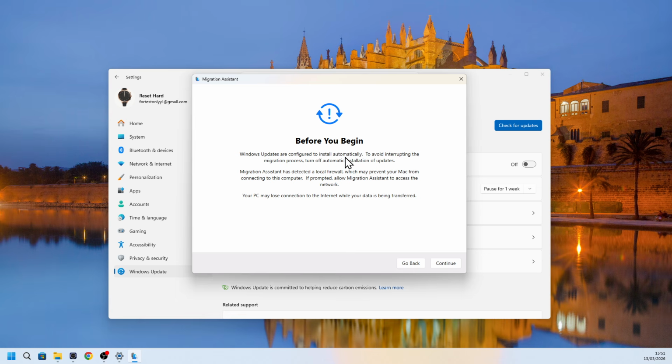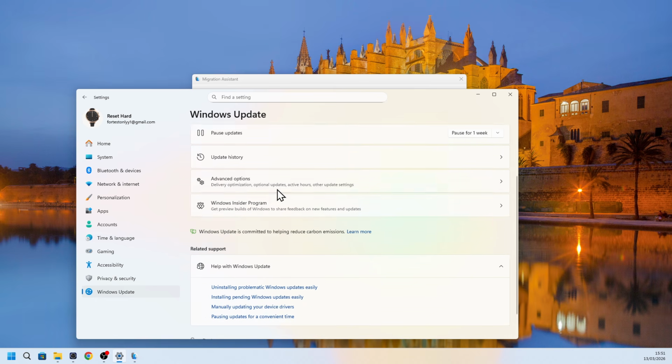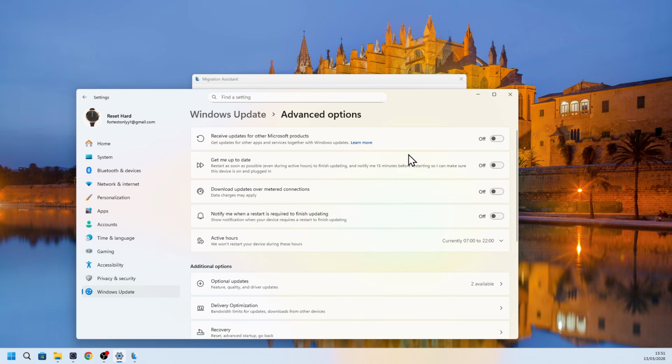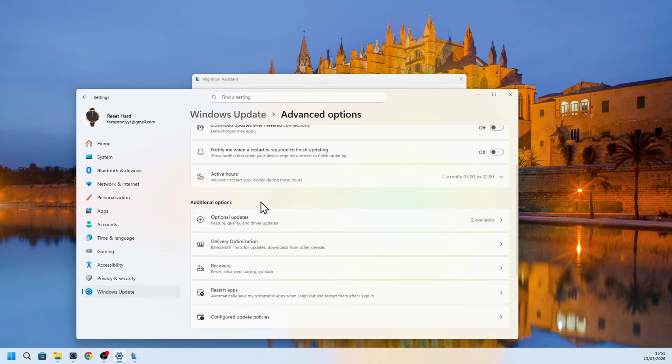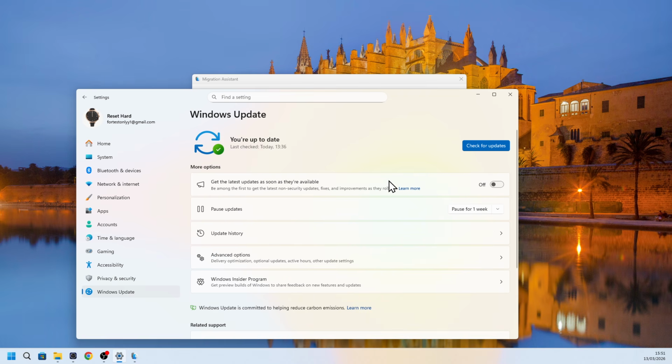And then we're gonna have to turn off the automatic updates on our Windows. To do that, all we have to do is go to the Windows Update section in Settings and go to Advanced Options and disable all these features, and disable this one as well in the previous menu.